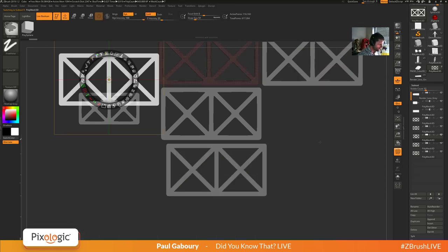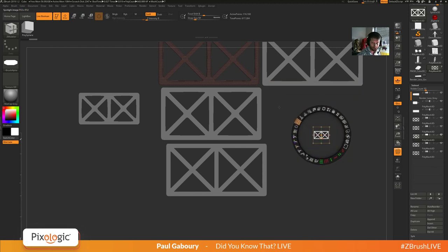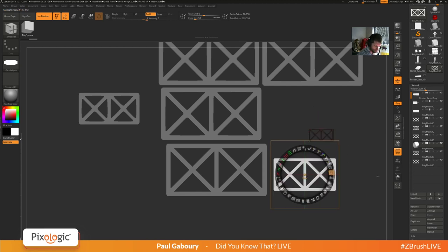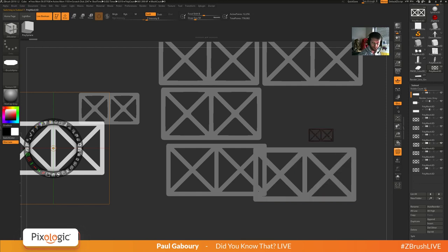Okay. So what's controlling that is the image, but not necessarily just the resolution per se. It's how large the image is. Okay. So smaller image creates less resolution. Larger image creates more resolution. Okay, so if you look, this is 128,000 polygons, right? And the one before is only 12,000 polygons.